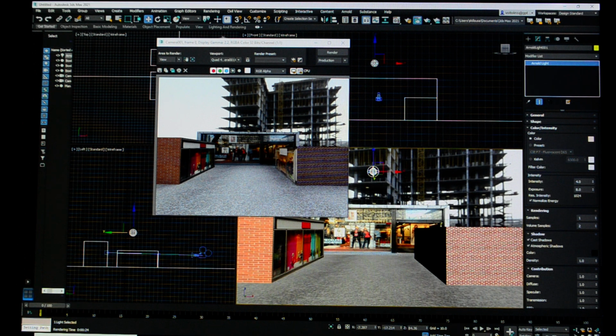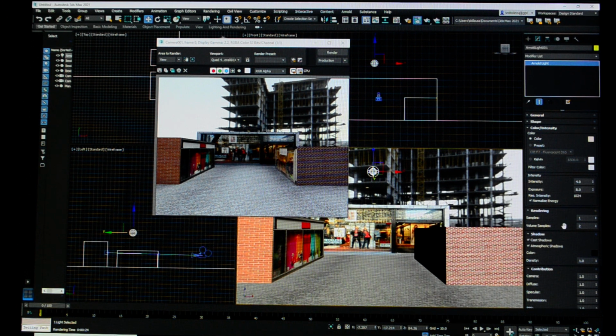So what I would say is set up one light in a scene that you're working on, render it out, see what it does, and then start making some adjustments over here with that one light. Then duplicate it and see what happens with 2 lights.